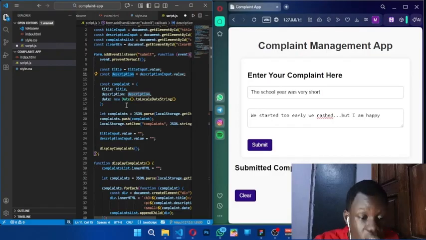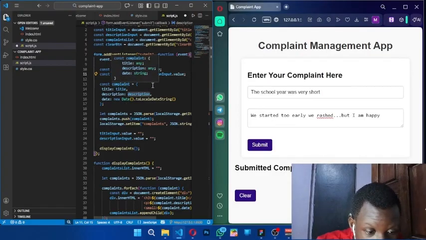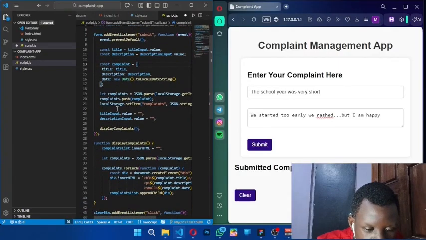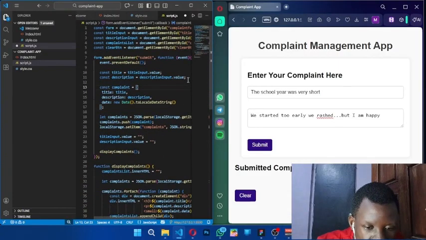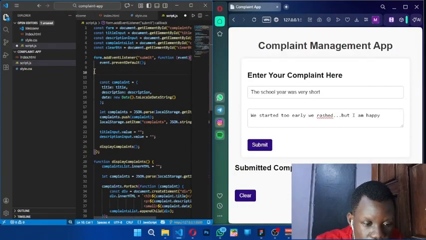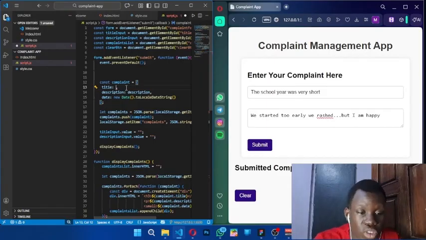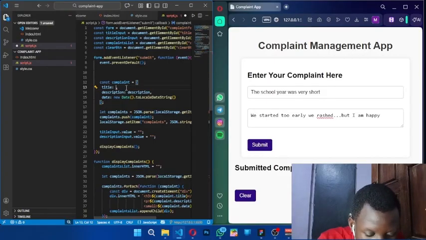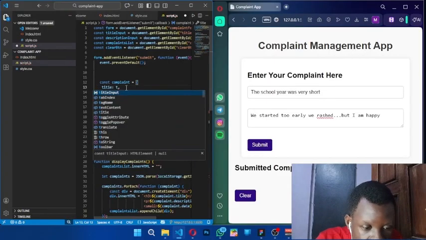Let me try something and see if it will work. If this works, I'm really excited. I'm going to copy this, cut this, and assign it directly and see what happens, because it was not that way at first.